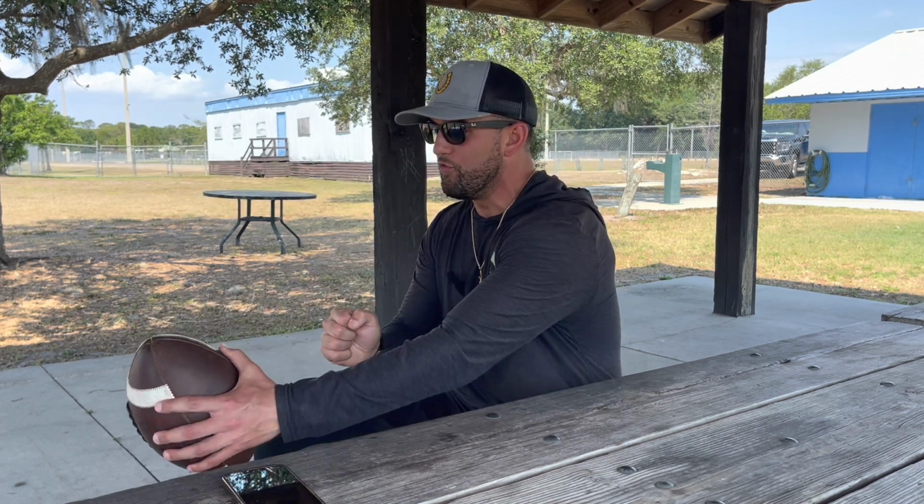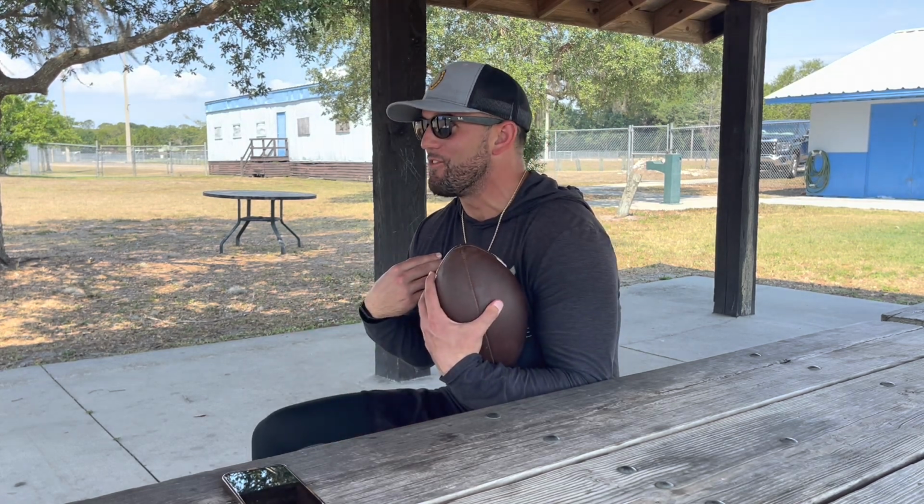So any drill we do in the stable, we're going to have reactionary movement, and our throw is based on a reaction, right? So the second part of that is the throw type, right? A lot of times I see quarterbacks training out, and whether it's with a trainer or their coach outside, they're clapping, or someone's telling them when to stop and throw. Well, I'm not going to be there on game day for my guy. So I truly believe in reactionary movements and reactionary throws.